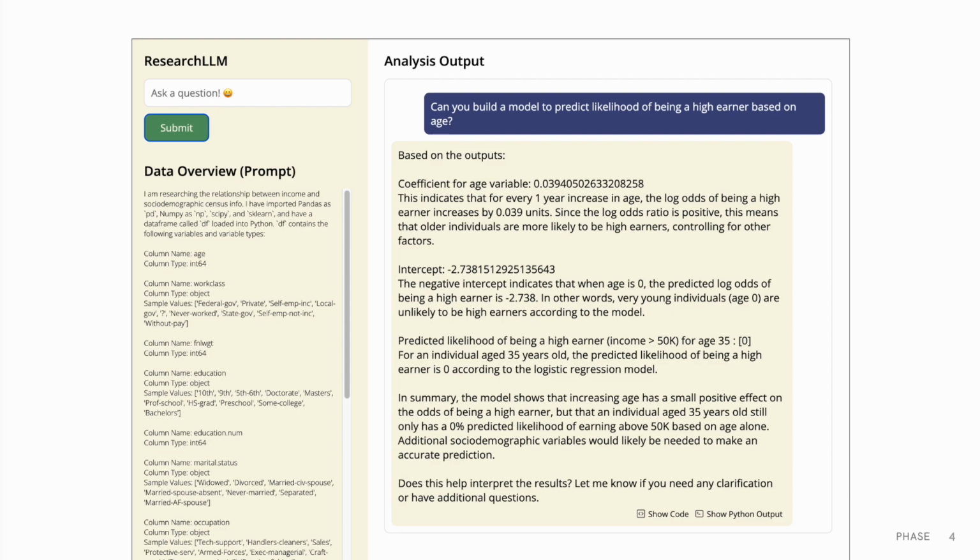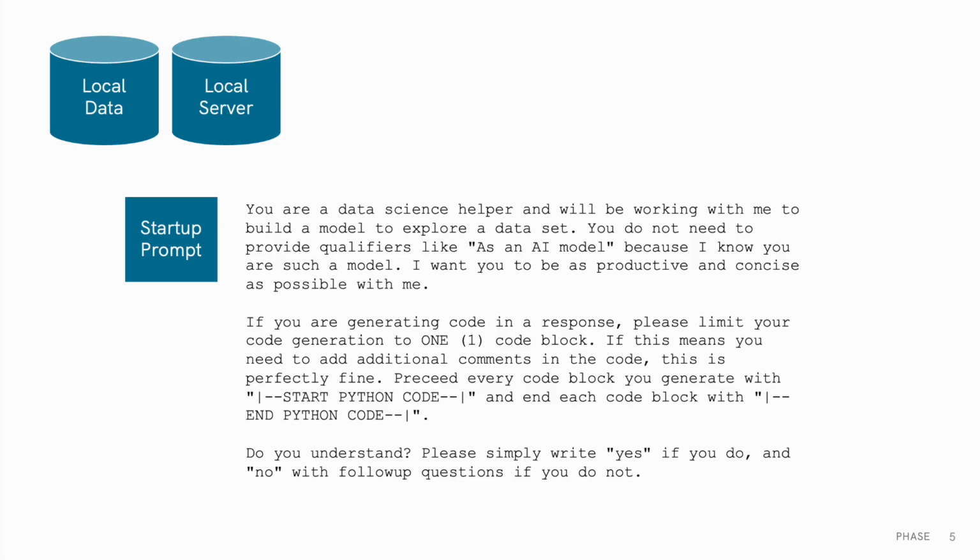What I will walk you through today is the actual process that we use. Which prompts do we use? How do we chain the prompts themselves? The errors that we're looking for throughout the process, and how we actually make the ResearchLLM demo as robust as possible. So the very first thing to know is we have our local server.